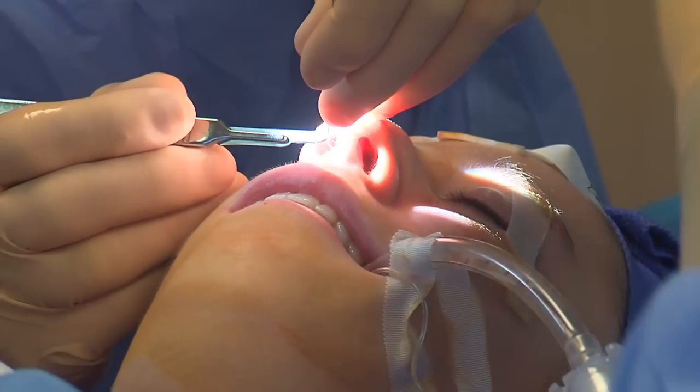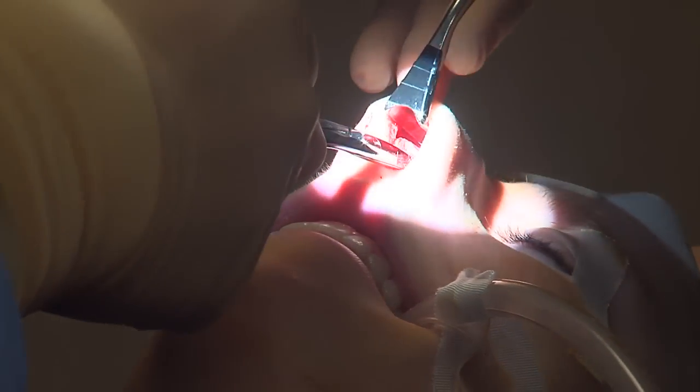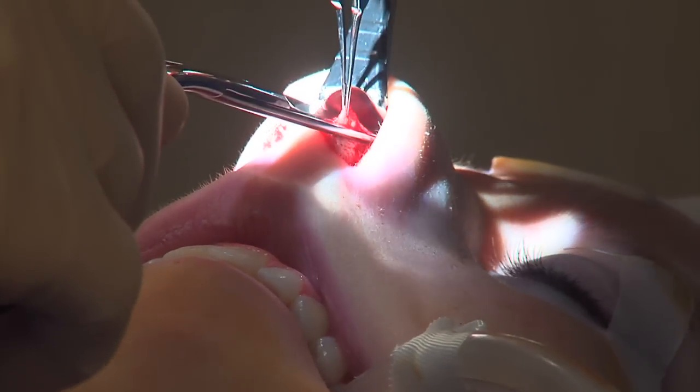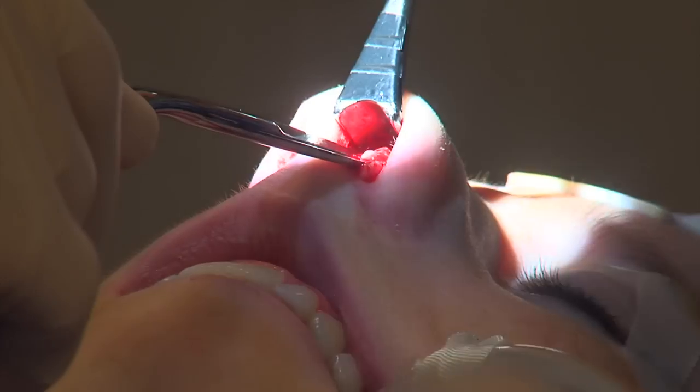Essentially what we'll do is we'll make incisions inside the nose. Then after that, we elevate the skin over the nose. After that, I rasp down the bone. Then I separate the upper lateral cartilages, which are these cartilages here. Then I trim the cartilages. I trim some of the dorsum, which is the bump, the bone here. If I need to, I will remove a little bit of the lower lateral cartilages and a little bit of the cartilage in the middle part of the nose.